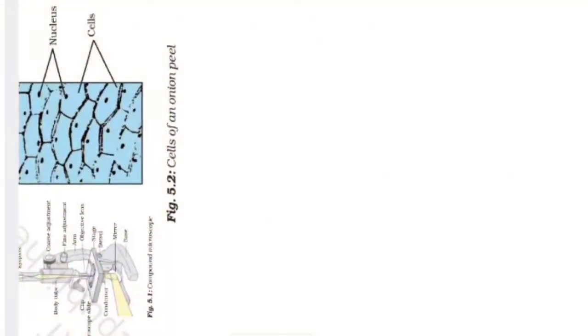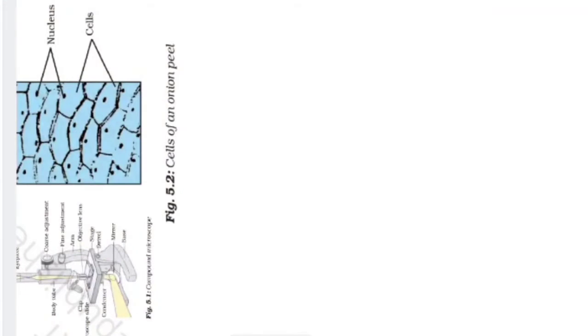The living organism is made up of cells, with the help of activity number 5.1. Now in this activity, what we have to take? Let us take a small piece of onion. Okay, onion bulb. We will take an onion bulb. Can you see this onion bulb? Okay, this onion bulb. Take out this part.